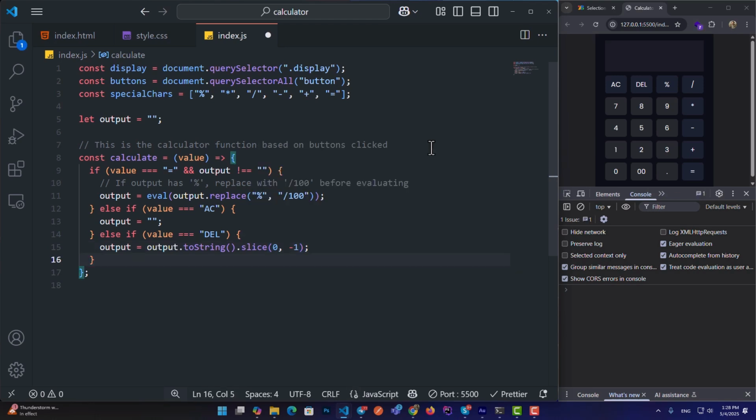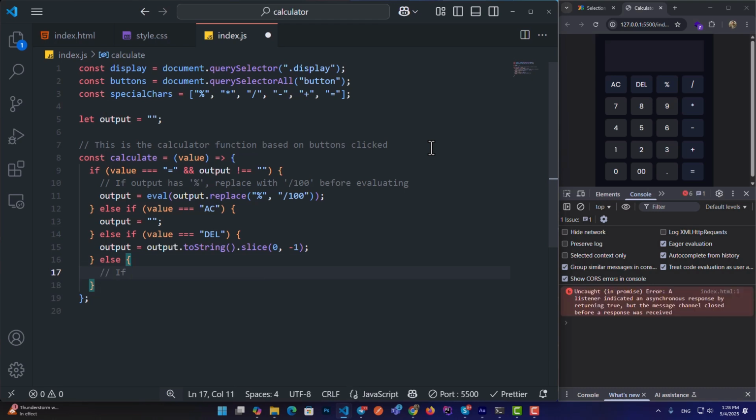And else if output is empty and button is special chars, then return.